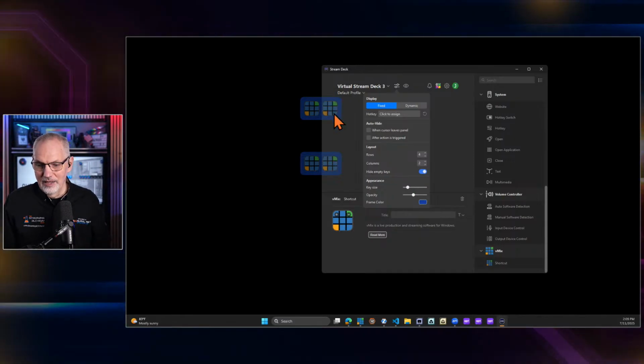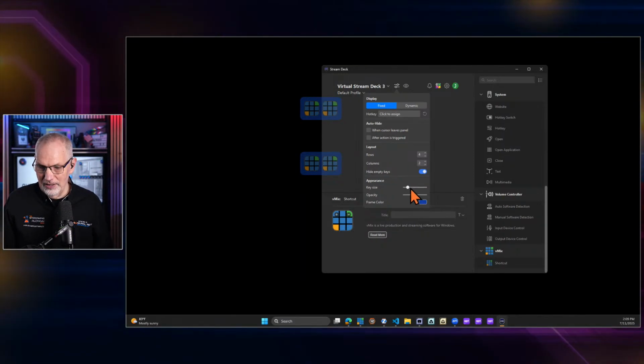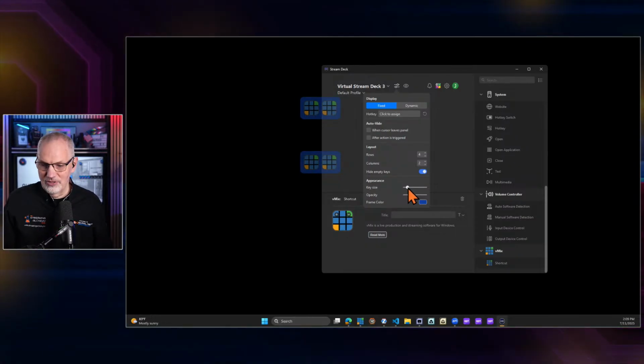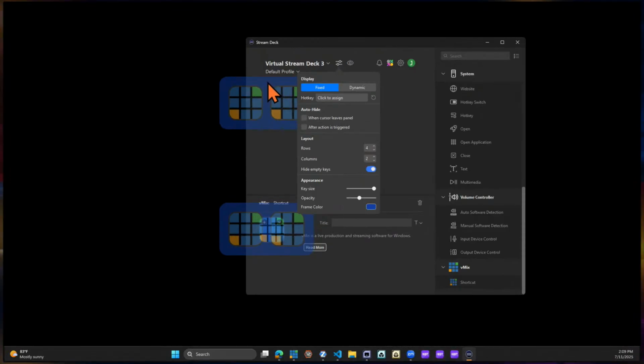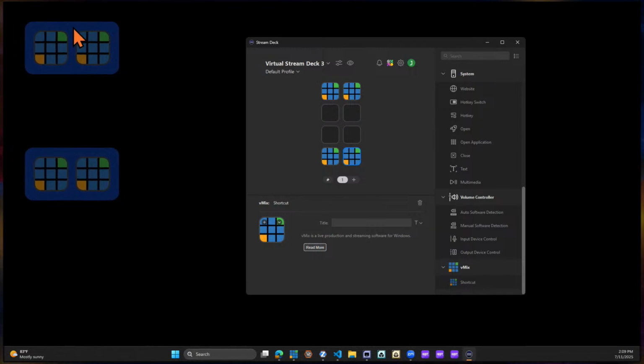You can do that. The other thing, which can be really handy, is you can control the key size. So I could say, I can make this much, much bigger. If I wanted something that was very easy to see, say this was a touch screen, and I want to make it simple for somebody to just touch the panel, you have that ability too. So, a huge amount of flexibility.